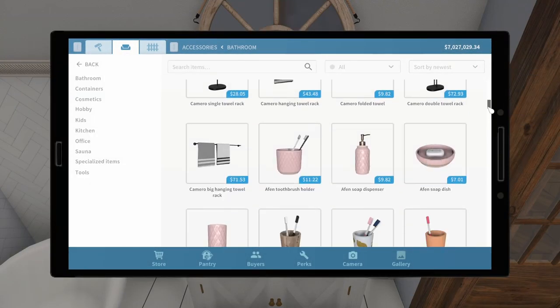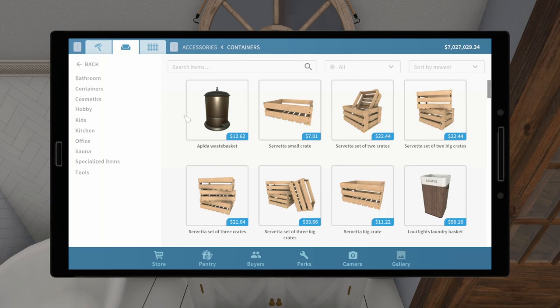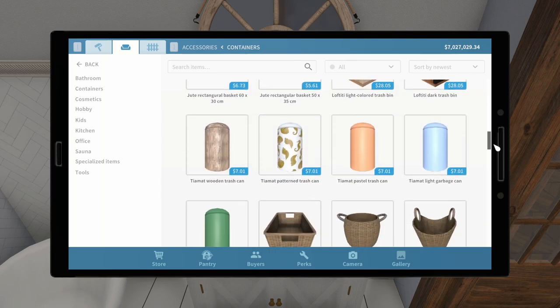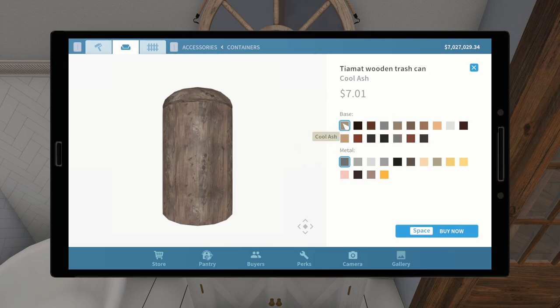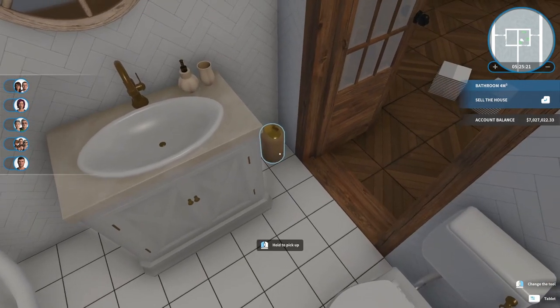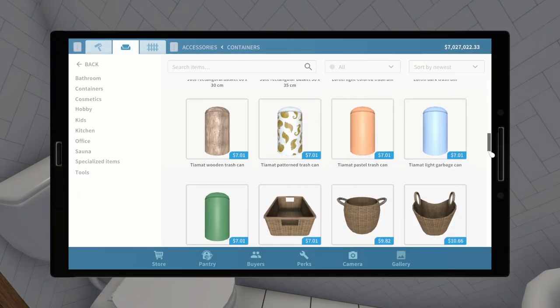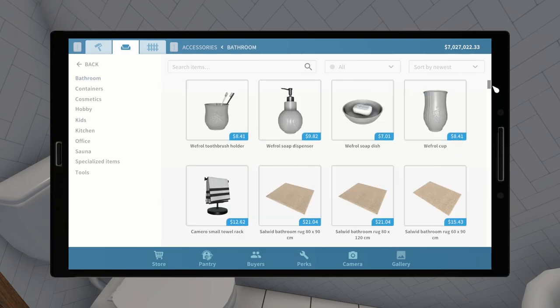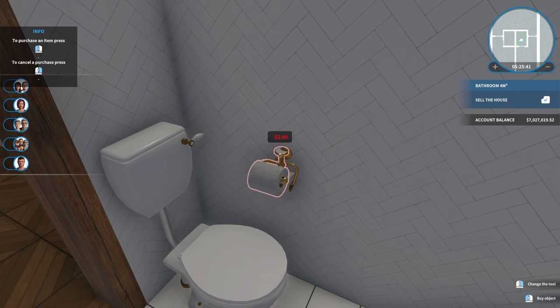All right. Next, we need a bin. I love that bin, but I don't think I want to go for that bin. I think I want to go for... Well, that'll do. That will do. A little bit intense, but it will do. And then the toilet roll is going to be a bit of a squish. Bit of a squish, but we got a gold one. Sorry, guys. It's going to be a squish.